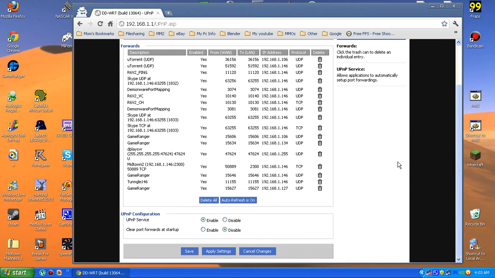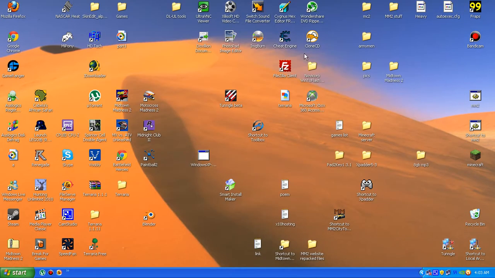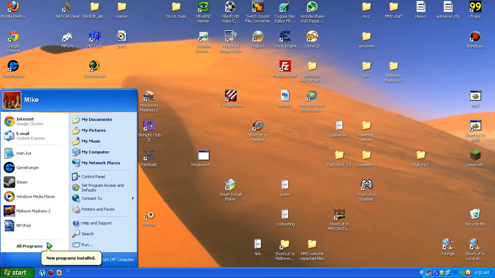If you don't have Universal Plug and Play, then you'll have to manually port forward. You would need a UDP port open, and the port number is 11155, and you just port forward that to your computer. But I'm not going to get into manually port forwarding because it can be different for your computer and your router, because mine is not the same as everybody's. So we've got a router set up. Just make sure you've got Universal Plug and Play enabled, and you're all set to go on your router. Just hit apply settings, or whatever yours says for apply, and then just exit. Okay, so our router's set up.